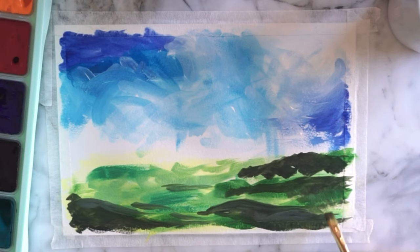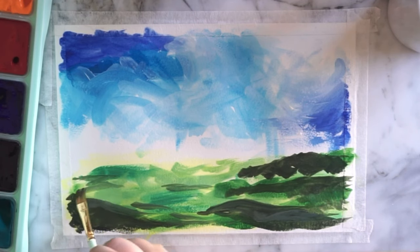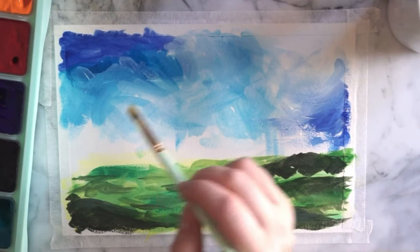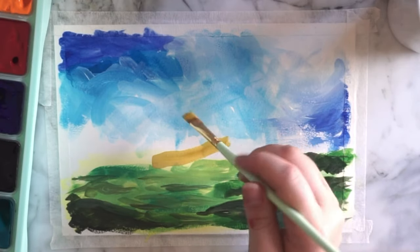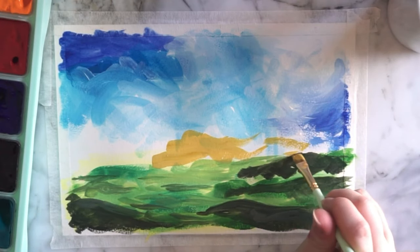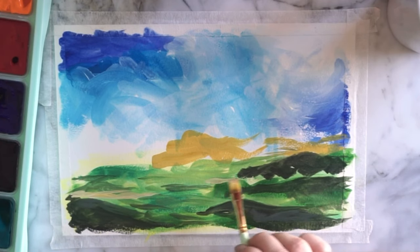Because in watercolor normally you have to plan ahead for where your light areas will be, and you usually always have to go from a light shade into darker shades. So it was really nice to be able to not have to think about that, because sometimes it really hurts your brain and it feels like a chore before you start your painting — where you really have to consider where everything is going to go and you can't just figure it out as you go.